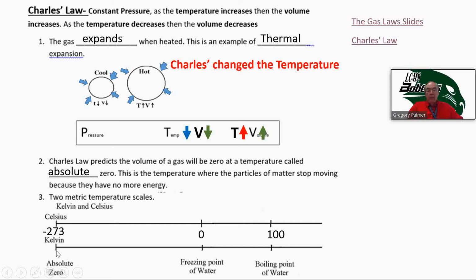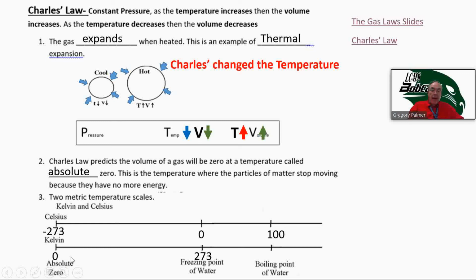Now, Lord Kelvin, when he was working with the Kelvin scale, said, okay, if this is the coldest possible temperature where the particles are going to stop moving and there's no more heat, then that would be 0. It's the coldest possible temperature. So he made absolute 0, 0 on his scale. These two scales are both metric scales, both SI units, so the amount of degrees is exactly the same. From negative 273 to 0, you have to go up 273 degrees. So it's the same number of degrees from absolute 0 to the freezing point of water.